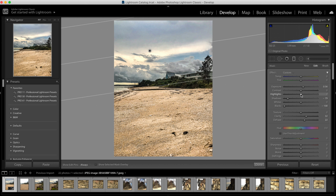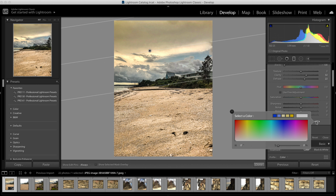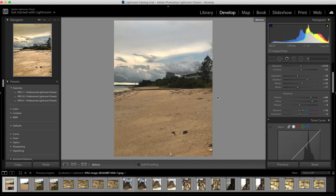Introduce a little bit more darkness there. Bring down the highlights, bring down the contrast, and then you can actually change the temperature color of the sky and make it a bit more orangey. I'm actually just playing around with it. You guys can do whatever you want with it as well. You can change the color of that gradient mask so you can make it a bit more bluey. It's going to turn green, so I'm just going to reset this. Totally forgot how to reset this. Oh yeah, just double click on the color there. But yeah, that's pretty much it.